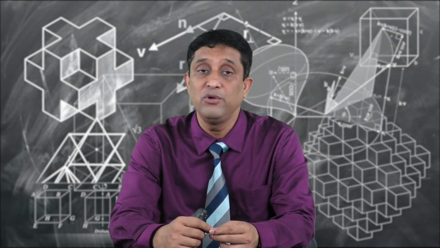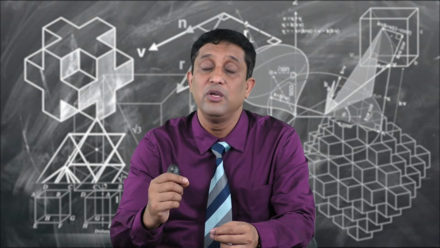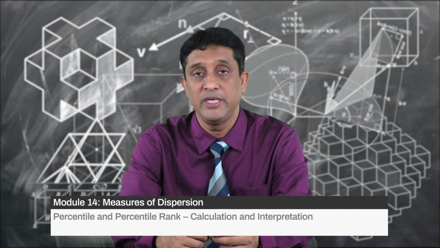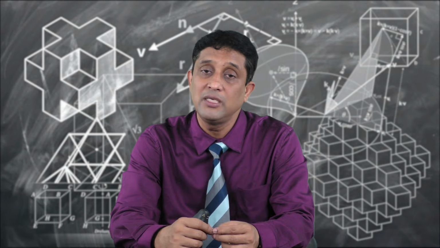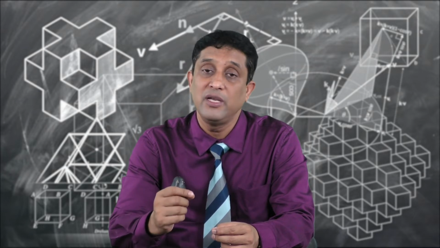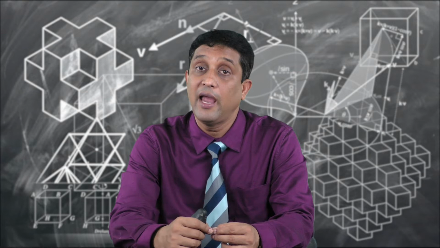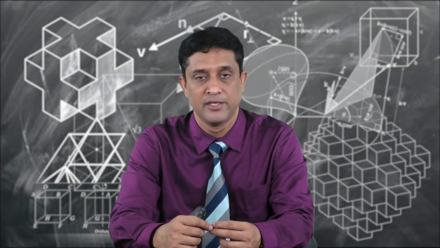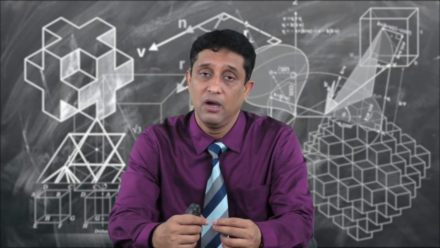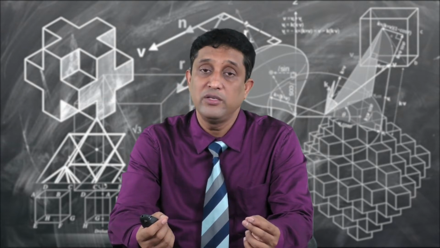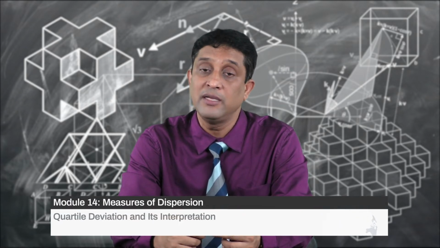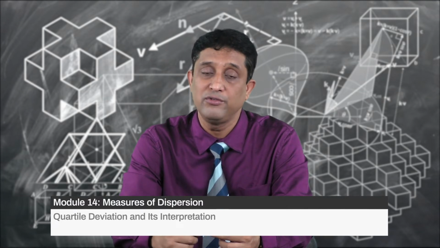And friends, in this module we have already discussed our first video lesson, that is percentile and percentile rank, its calculation and interpretation. What is the concept of a percentile, how to calculate a percentile and at the same time how to calculate percentile rank, and what is the importance of calculating them, we have already discussed in the earlier content point of this module. And now the second video lesson is quartile deviation and its interpretation, which we are going to discuss now.